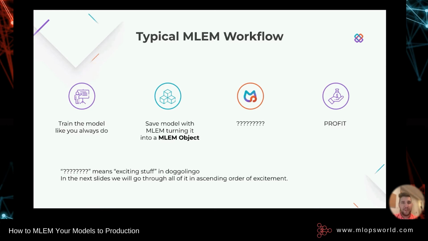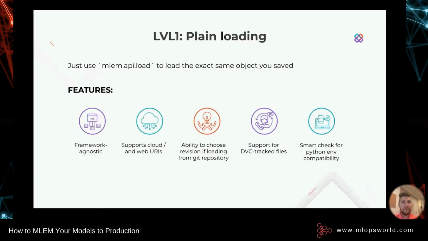So the first level of excitement is plain loading, of course. You just use the MLEM API load method to load the exact same object that you saved. And you don't need to specify anything else, only the URL or URI. And it's framework agnostic, so you use the same method for all frameworks, whether it's scikit-learn or XGBoost, it doesn't matter, we will load it properly.